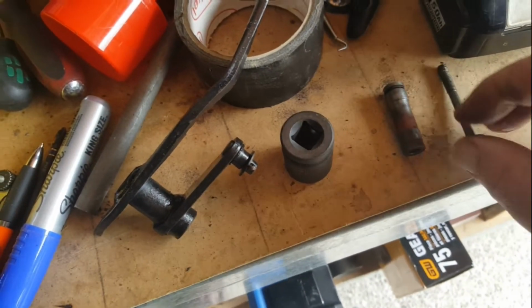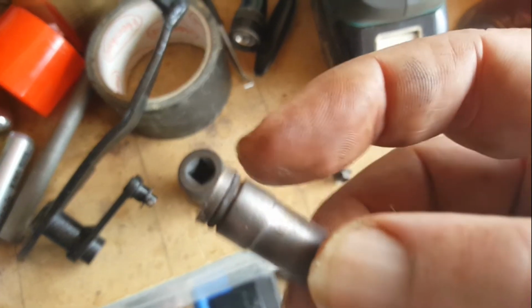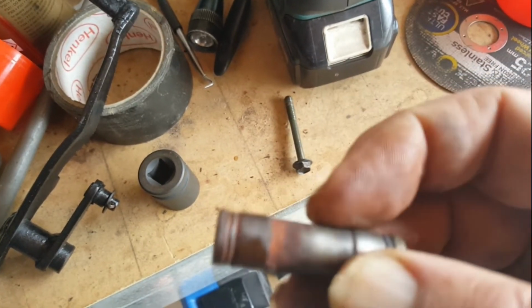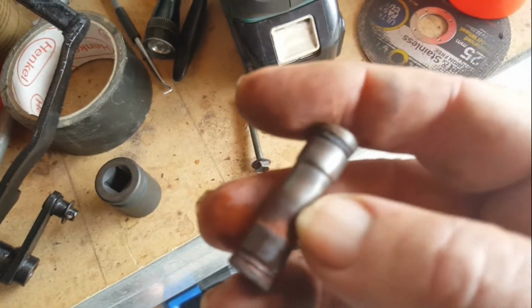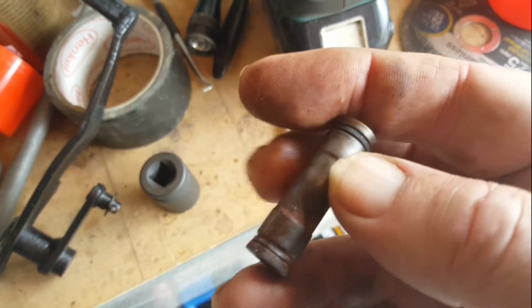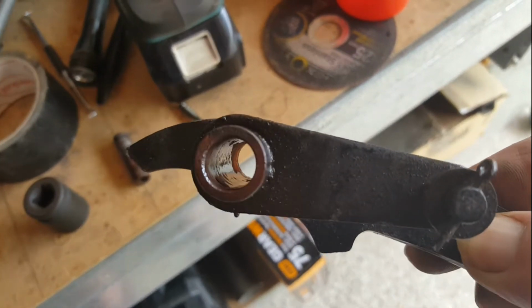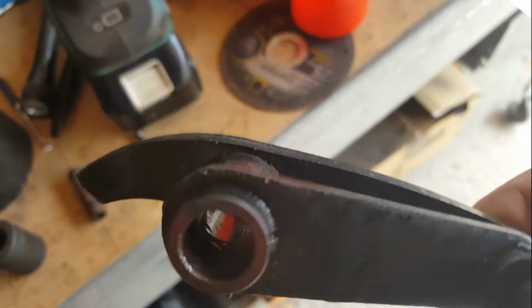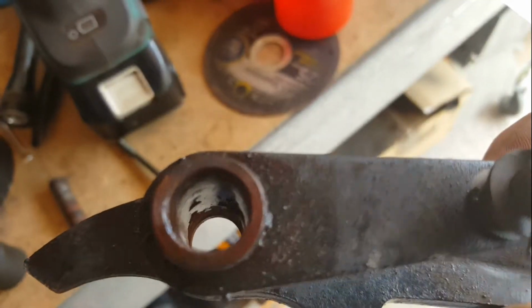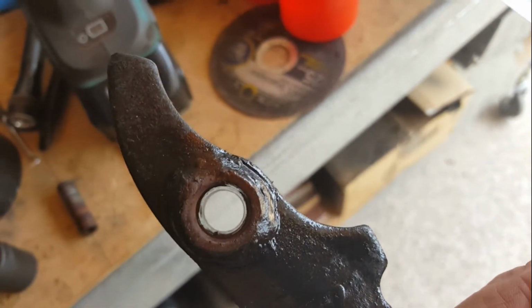But the actual pedal pivots on this section, which I've wire brushed this end of it. You see there's an O-ring there. I haven't wire brushed this end, O-ring there, and there's a reduced section in the middle there, which is designed to hold grease. So the two O-rings on either end and grease between it should provide a bearing surface inside the bore of the pedal that, with the O-rings there, the water shouldn't get in there either. But now after 25 years, there was no grease in there, and the surface is slightly damaged. It is slightly loose.